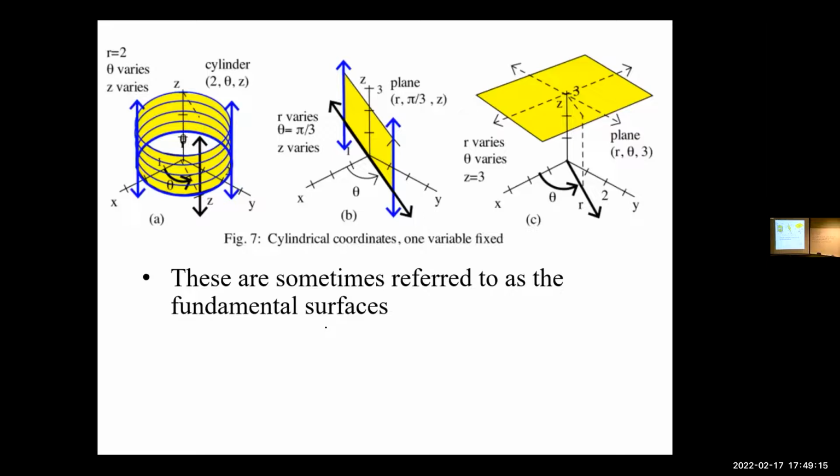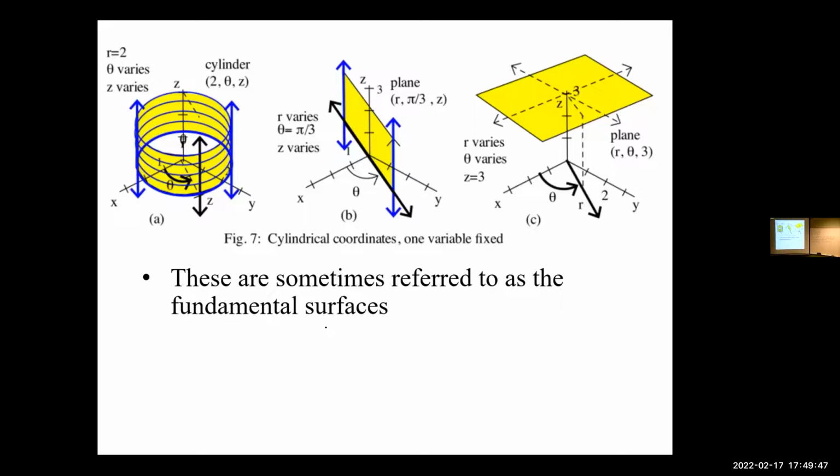The reason we care about these fundamental surfaces, and we will revisit these in a couple modules, is because anytime we're dealing with surfaces that are of the shape or a combination of these shapes, we want to be in cylindrical coordinates because they're easier to plot. So if we see a cone, if we see a cylinder in our figure, or we see a plane that's perpendicular to the XY plane that goes through the Z axis, we know we want to be in cylindrical.